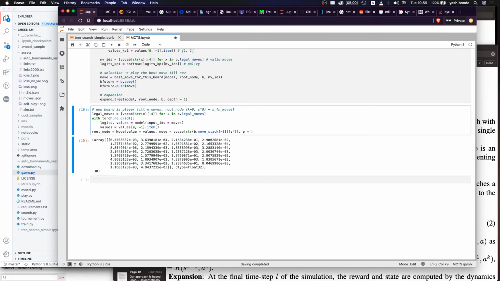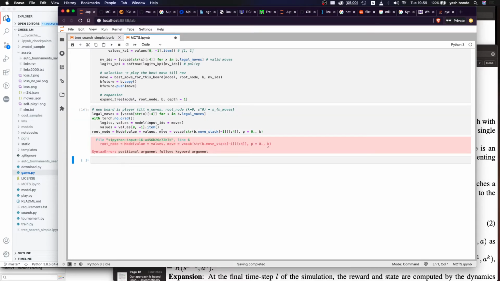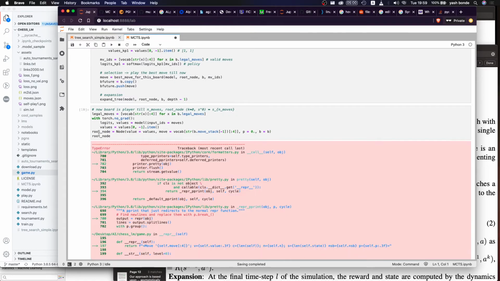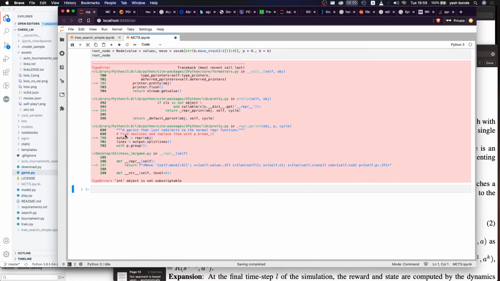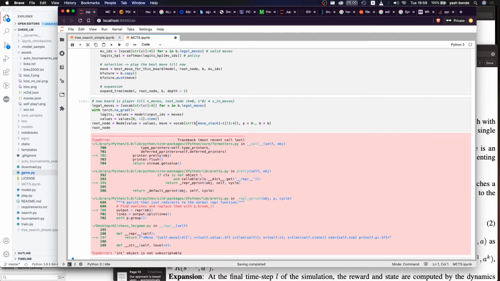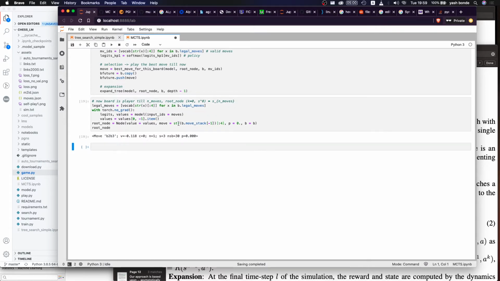The p is 0.0 because this was just taken, and p is okay. Int object is not subscriptable. So this is the move that we have taken.